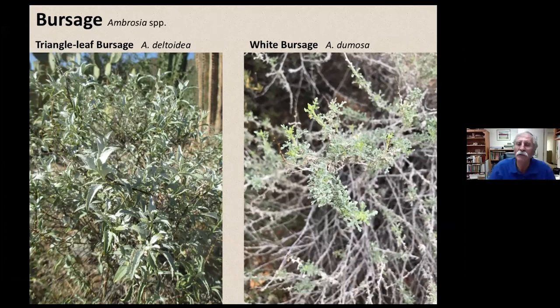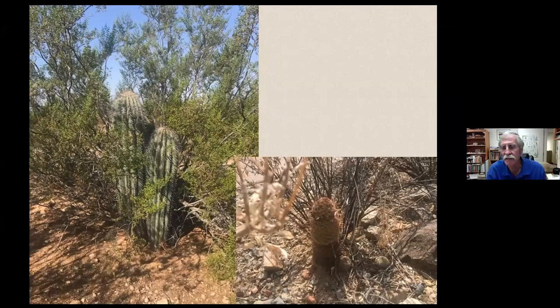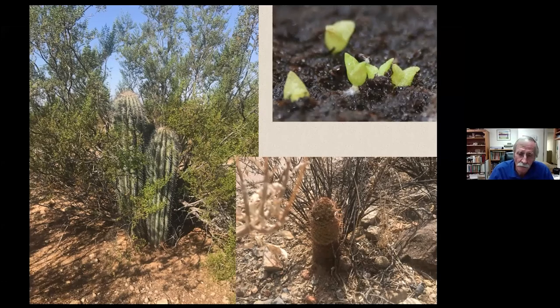And the reason being that both the creosote and the bursage can grow anywhere. They can grow just out in the middle of the desert, out in the middle of a barren plain. And therefore they provide shade and perhaps food for desert animals and other plants. And that includes some of our most iconic plants, like the saguaro. A baby saguaro, a seedling saguaro, is a little tiny sack of water, and it would desiccate really easily. And it would be a nice juicy treat for a rodent, but by growing underneath a small shrub, it gets shade, lower temperature, higher humidity, plus the protection of the branches helps these things get started. And so for that reason, these plants are usually referred to as nurse plants. So even the most unprepossessing looking plants can be extremely valuable members of the ecosystem.